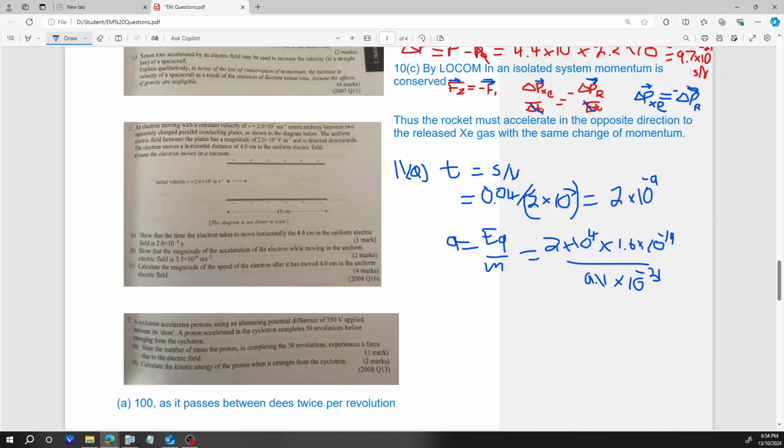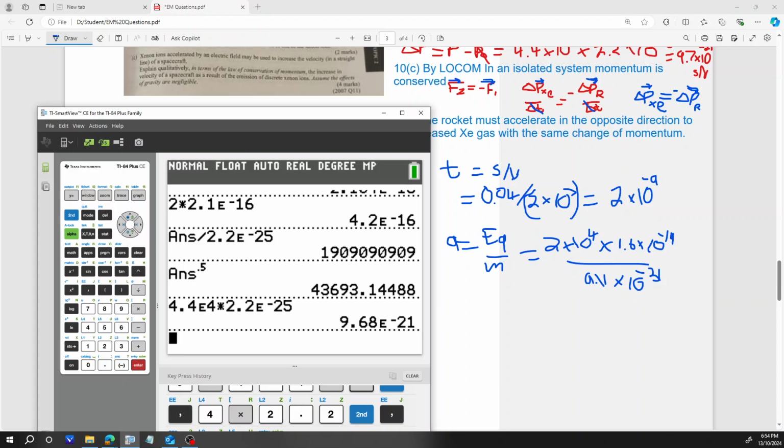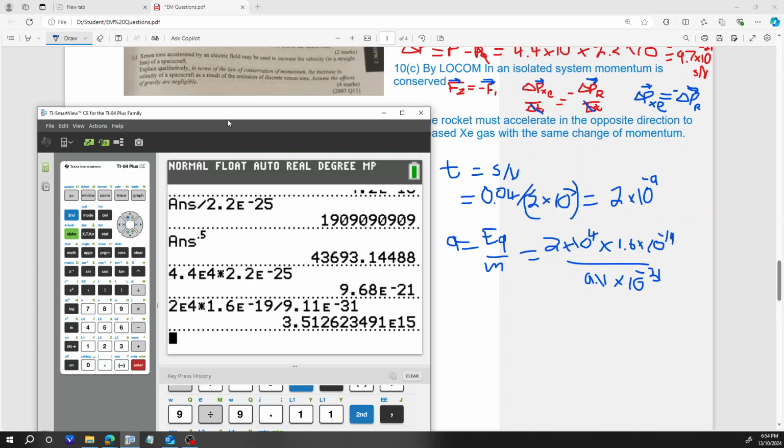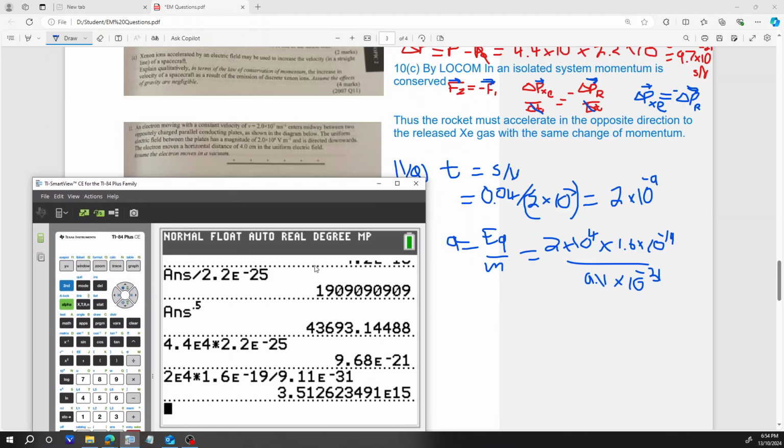All right. Do that one. This one should be fine to do in one go, because it's times and divide. If we write in scientific notation, it will work. Abundance of caution if you so wish, but this one will work. And let's just show that. That comes to 3.51 times 10 to the 15. Yep, 3.5 times 10 to the 15.